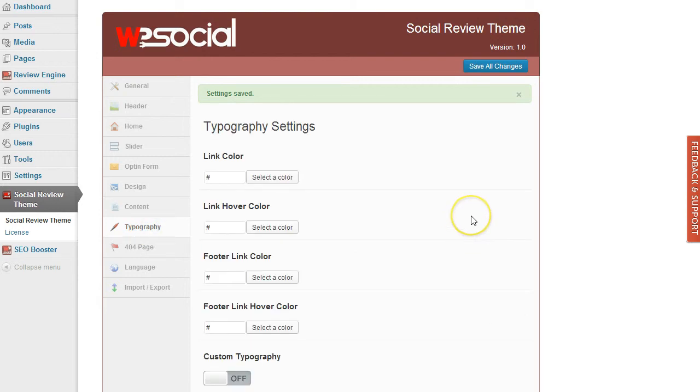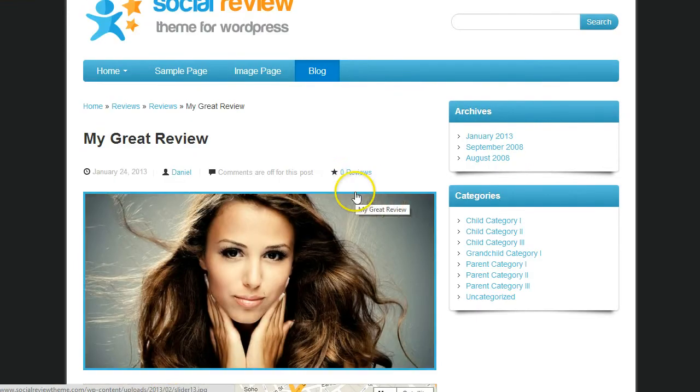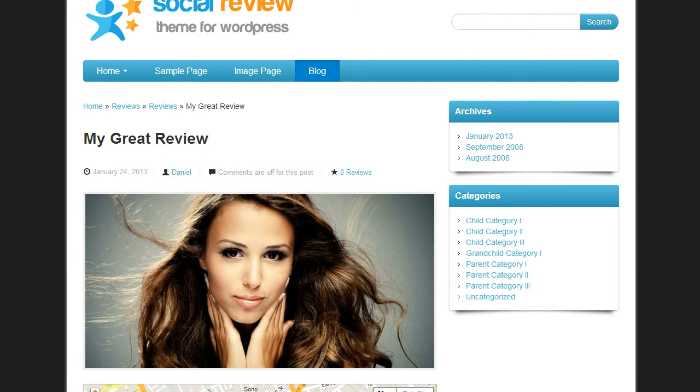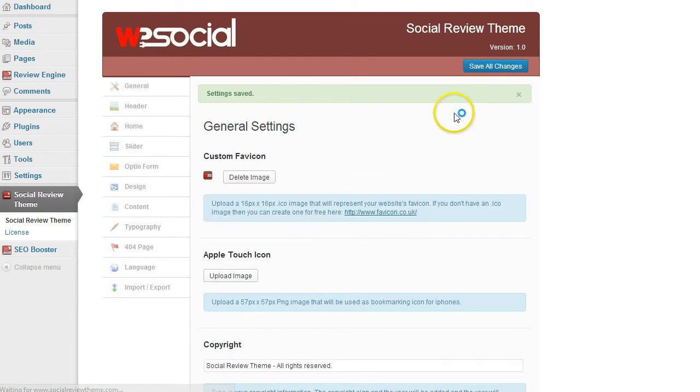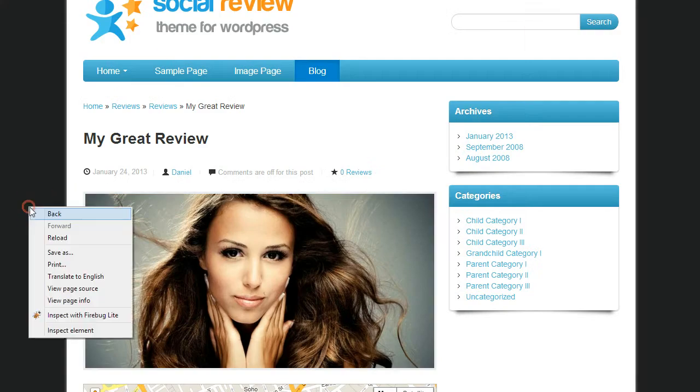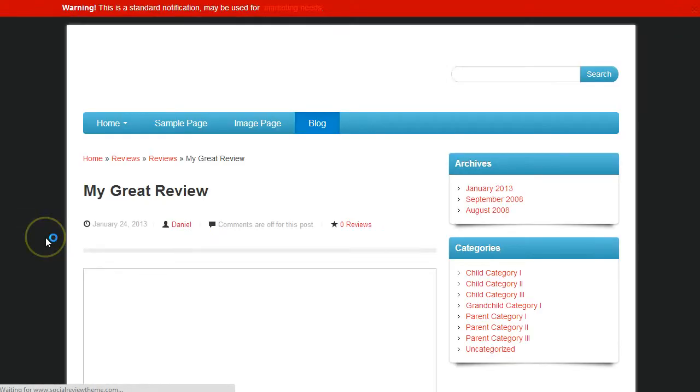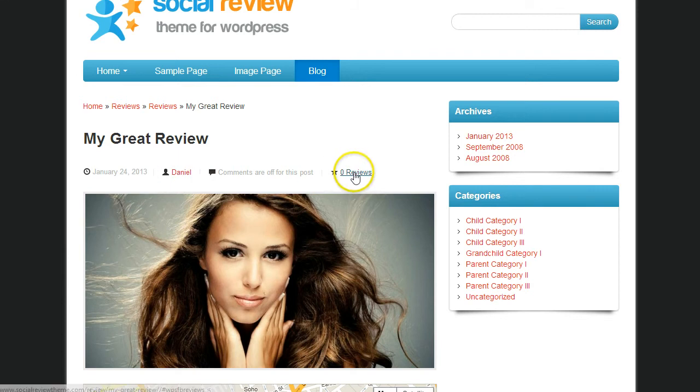The typography, you can choose a different link color. At the moment it's all blue. If you want the new one, just select one, save changes, and when we go and reload, then the color has been changed for all the links.